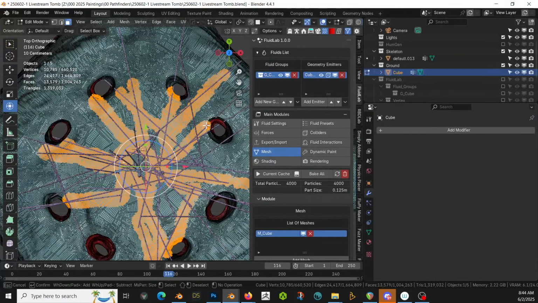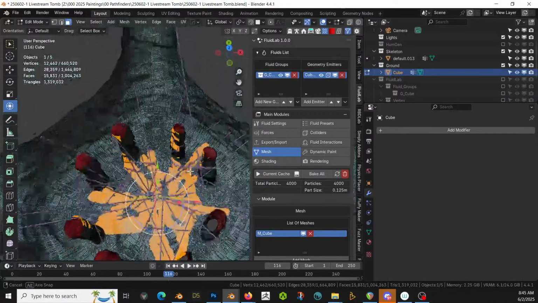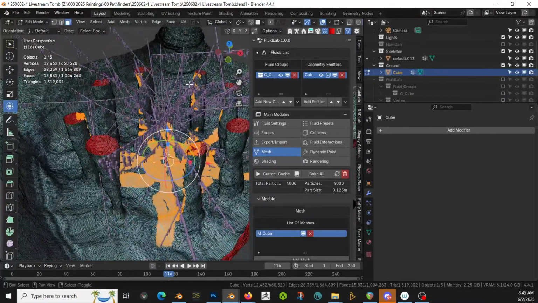And there. And there. Got all that. And sure. Shift hide. Come on.